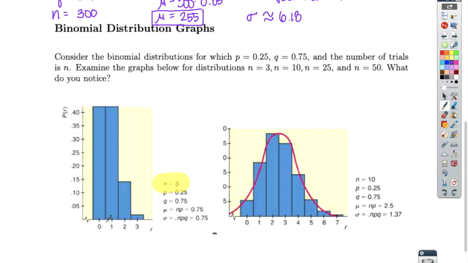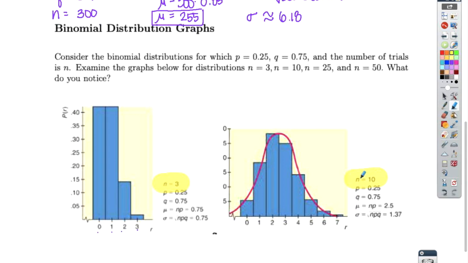And the reason that it's always one more than the number of trials is because you'll have 1 up to however many trials you have, 1, 2, 3 in this case, but you also have 0. So because of this 0, we have to add 1 to the number of trials, and that's how many bars we would have. Okay, so when I look at the shape of this distribution, it doesn't look terribly familiar. But it's also a really, really small number of trials. So let's see if we can get something a little bit better by increasing the number of trials.